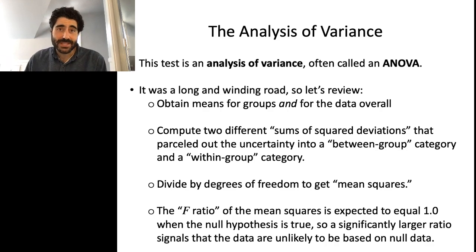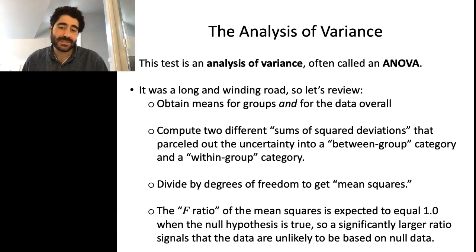And again, the null hypothesis here is that the group labels are completely unrelated to the responses that we're getting from people. Then we can compare the statistic we got in our data to this null distribution to see, is the F that we got in our data surprising or not? Does this F look like an F that we could get if the null hypothesis is true? And if our F value is really big, bigger than our critical F value, then that means that we're going to reject the null hypothesis.